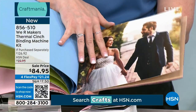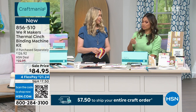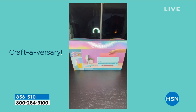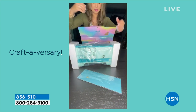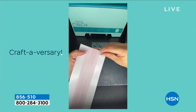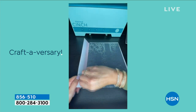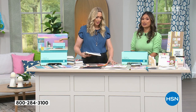I'm so glad you mentioned how quickly it goes from box to making projects. I did this on video — I literally unboxed it and went straight to making my project in minutes. Really, the majority of the time is just letting it cook, which is two minutes. It's lightweight so you can move it from table to table. We Are Makers thought about the fact that you'll be making many projects, so we came up with this deal to offer you not just the three bindings that come with the machine but 18 additional spines — all under $85.